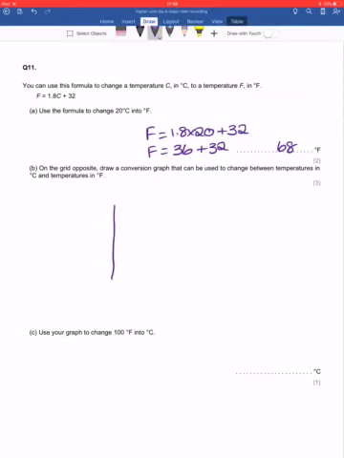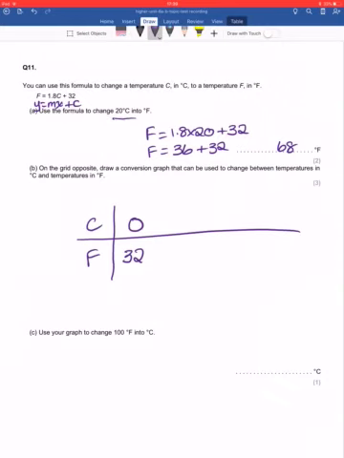Right, look, there's a big space here, putting in some figures. So when C is 0, F is 32. This is just y equals mx plus c, and I don't think people realised. They've already worked out 20, so let's put 20 in there. 20 I know is going to be 68. Okay, what about 10? Well, 10 is going to be 18 plus 32, which is 50. Okay, so you could then plot your graph from there.